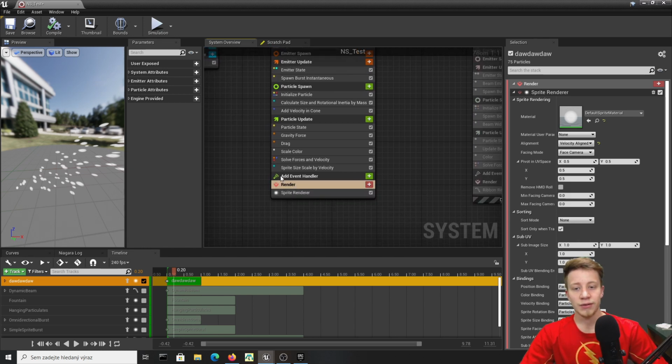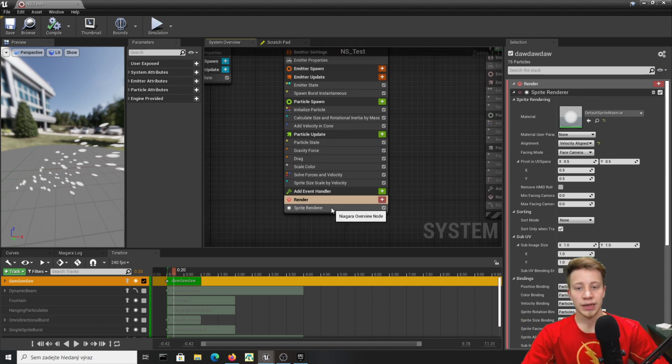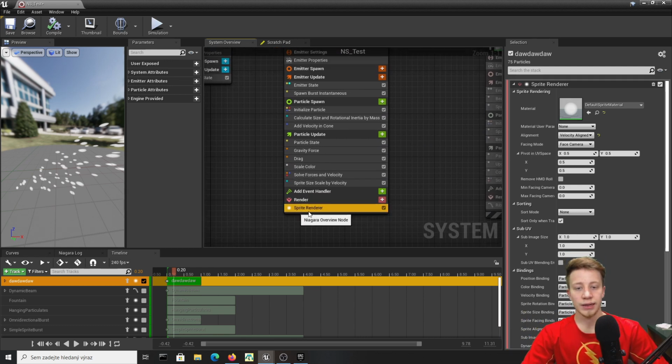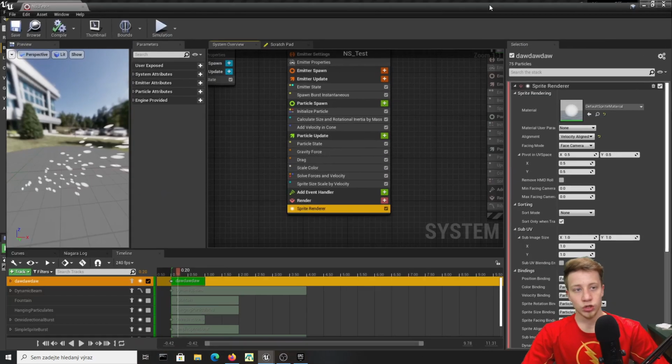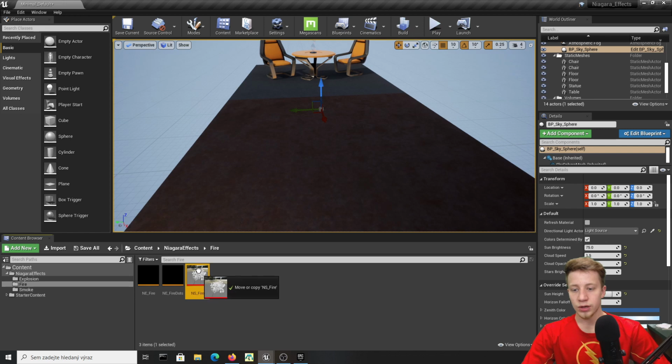Render is basically what this particle will use and what will show out to the player. Usually you would probably have it set to sprite renderer, which is right now set to our material, and our material is currently a default sprite material, which is just this little dot that you can see here. Sometimes you will want to change it to animation, for example with fire, which I can actually show you right here, because I have already created tutorials for that.